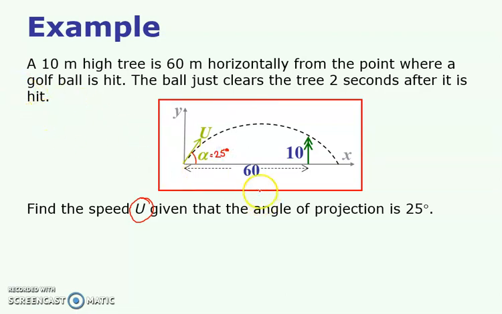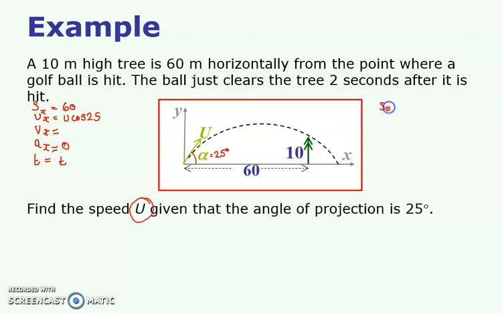What do we know? Well, we know two pieces of information here, I suppose. So we've got u. Let's do that in both directions. I'm not 100% certain which way I'm going to do it, so I'm going to start with x's. Do I know anything about this? Sx is 60 meters away. Ux is, well, all I can do is u cos 25. And Vx, I don't care, probably. Ax is 0 and t. The great thing about t is it's the same for both of them.